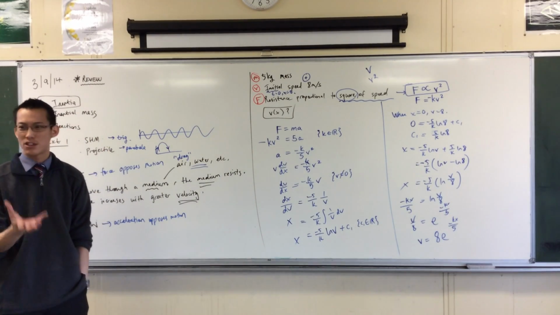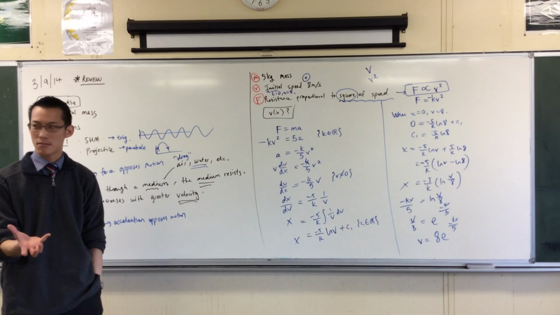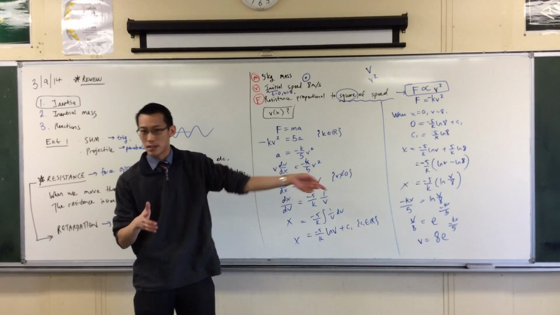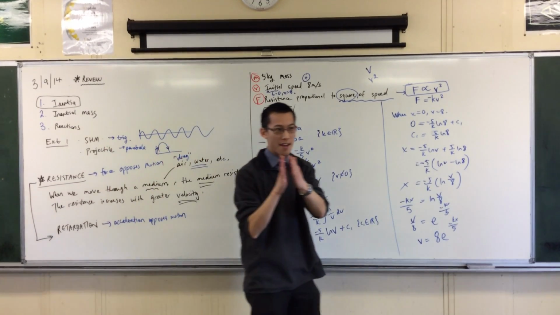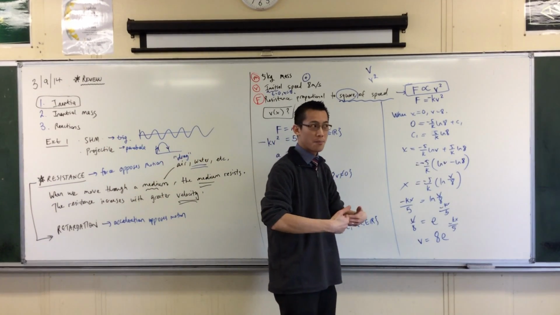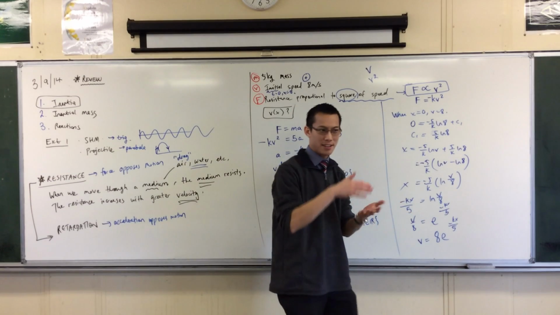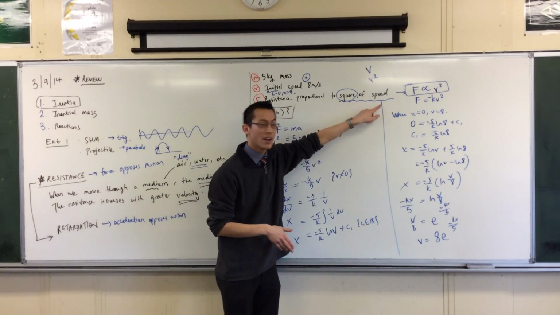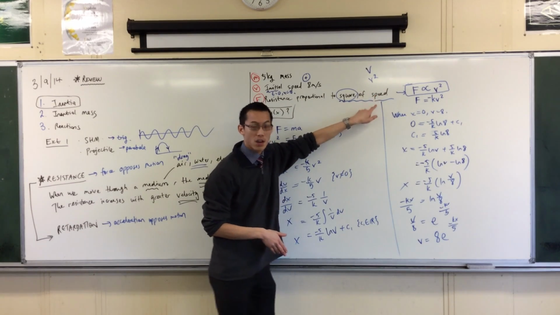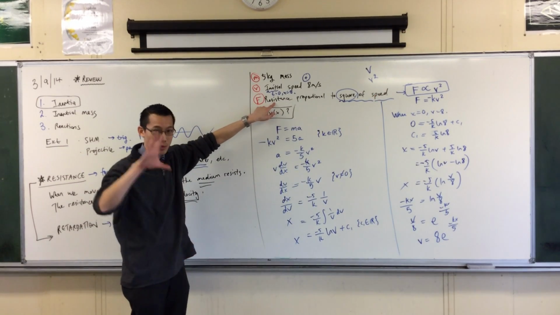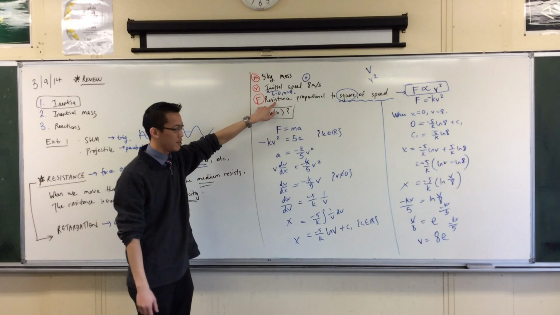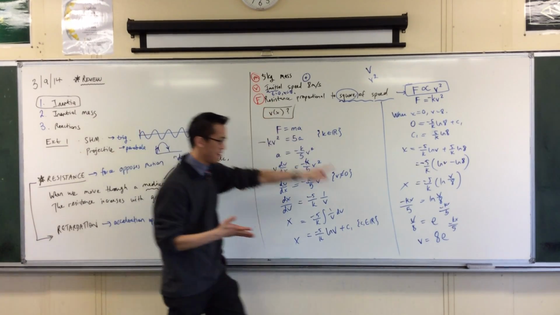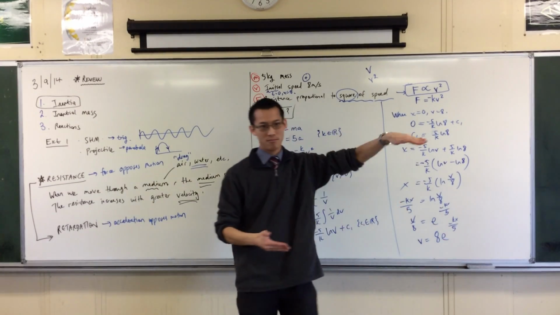What does exponential decay mean? It means something's reducing, in this case it's velocity. Something is slowing down, but as you slow down, the rate at which you slow down gets smaller. Of course it does, because it's proportional to the square of the speed. So as you get slower and slower, the resistance also reduces. So at least in this situation, you're never going to stop fully, because this thing is asymptotic at 0.